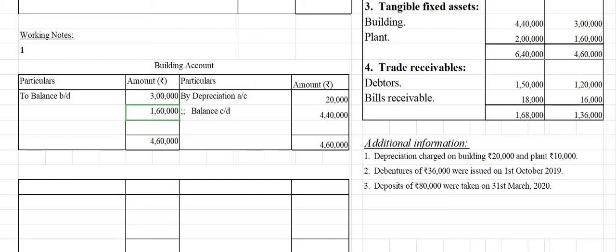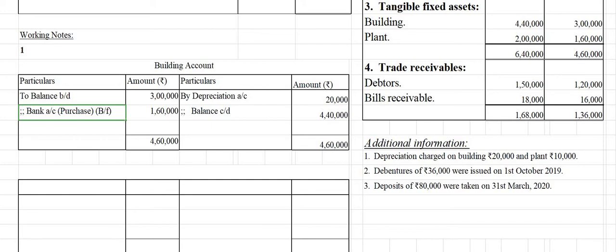That means yes, it is purchase of building because building has increased. So what is the journal entry for purchase? Building account debit to bank. In bracket we have written purchase, and that is the balancing figure. In order to understand that only, we have written in bracket BF, balancing figure. Okay. So depreciation on building we have got, and asset purchased also is there.